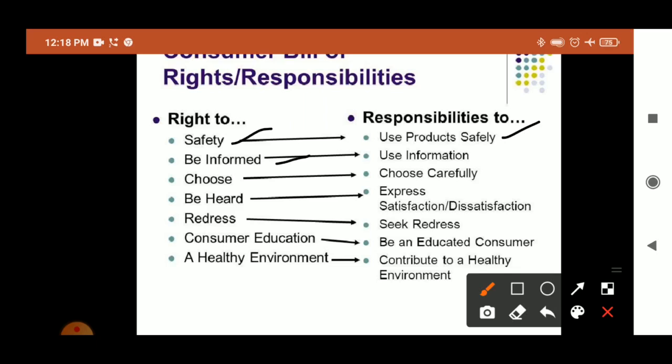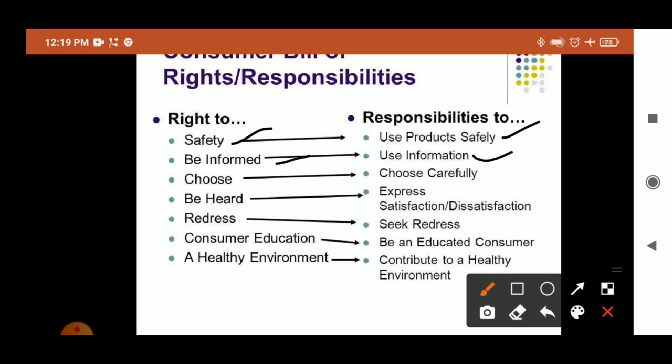Be informed means they are supposed to know all the information required for a particular product. For example, a lot of hair dye products are available, right? It should give them the ingredients and chemicals added, whether it has ammonia, and whether it will harm the person using it. If he has an allergy, what he should do. The code of usage should be given, and the consumer should make proper use of the information provided by reading it.